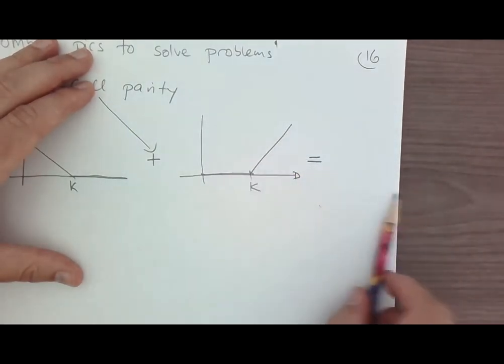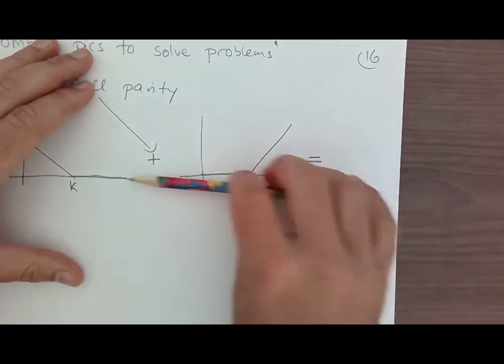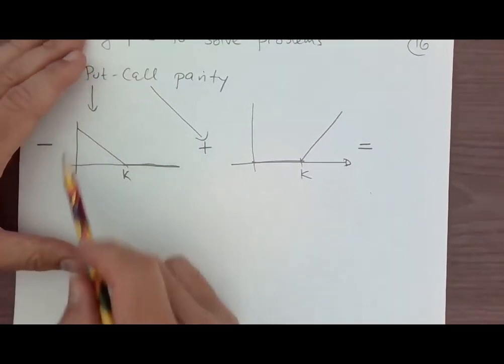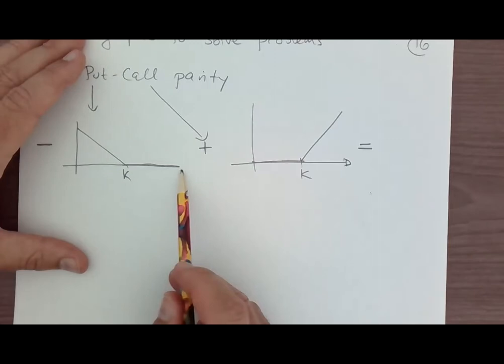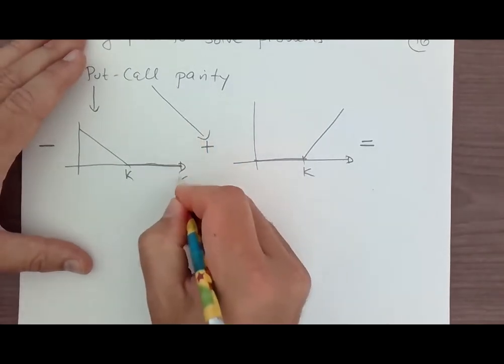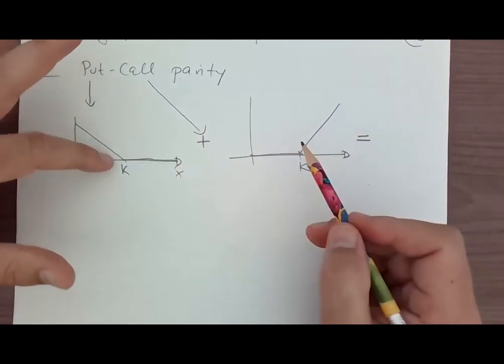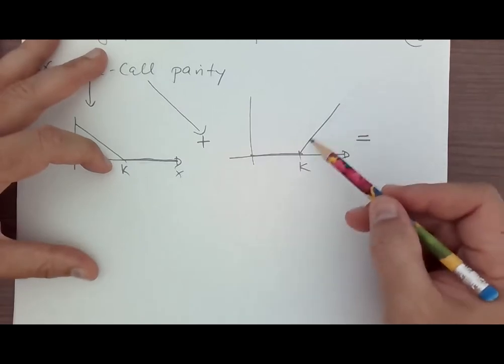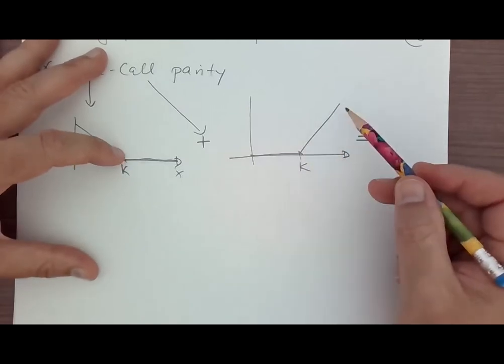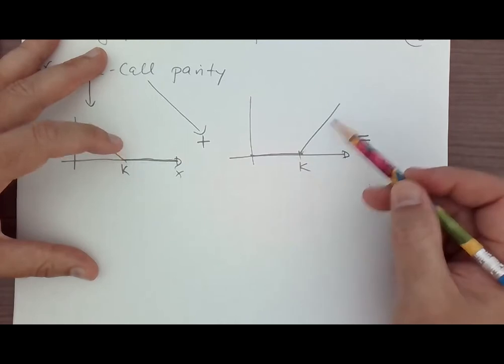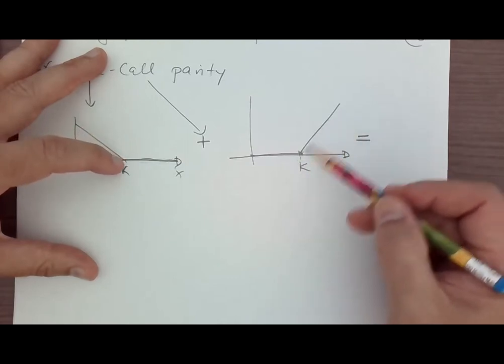You start as far out to the right as you can, and then you go to the left. Okay, so why do I do that? Well, look at these pictures here. This one all the way out to the right is just a 0. So when I combine these two pictures, I just need this slope up here. Nothing is happening until the slope goes down, right?